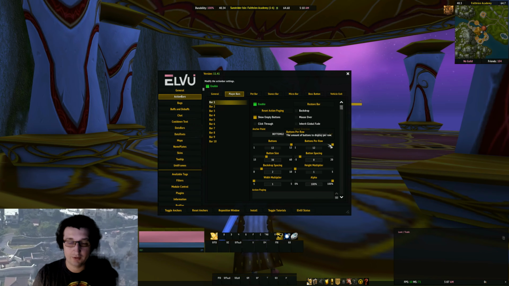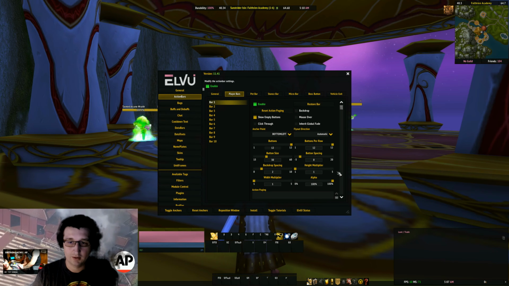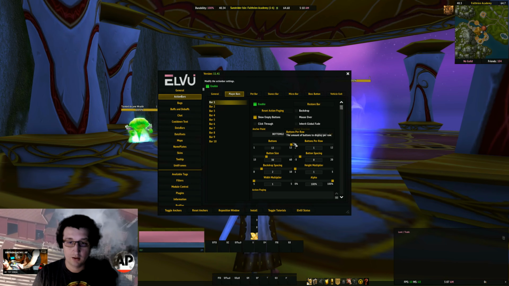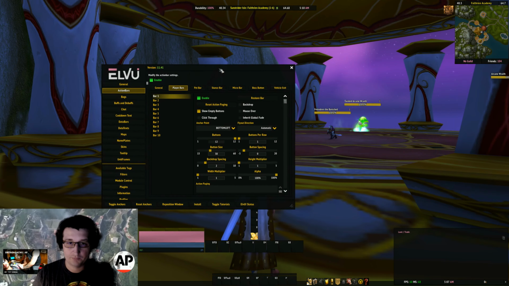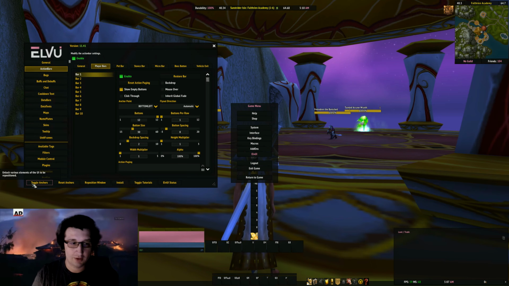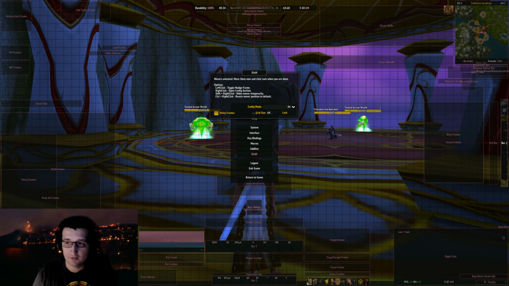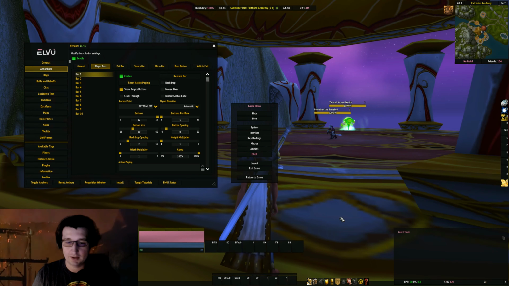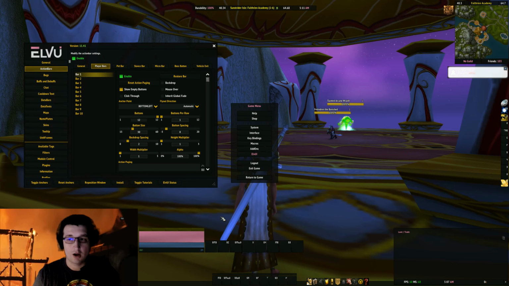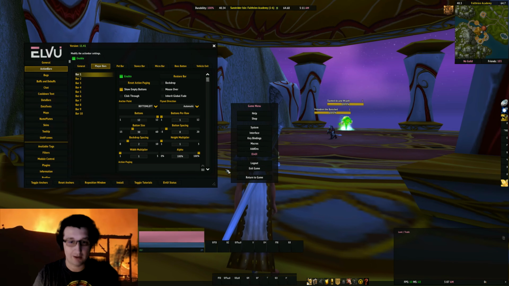Now, if you want the bars to be vertical instead of horizontal, say you want them to be over here, you can change this buttons per row to be 0, and then let's see, button height, yeah, there it is. So you can move this box around, and then if you hit toggle anchors, I can move the whole thing over here if you want to. Not that you're going to want to, but just for the sake of it, I'm showing you how to do it. So that's pretty much it on how to use LVUI and how to manually download an add-on.